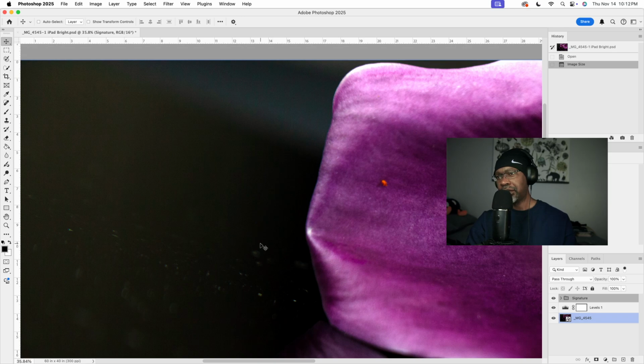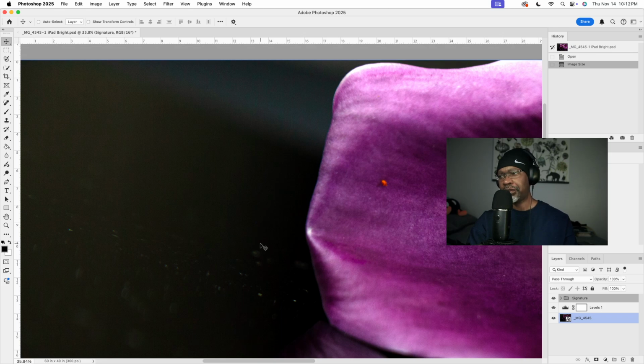But I would take these two layers and now I drag them over to the raw file. And then make sure before you drop it, you hold down the shift key so that the signature and the levels layer will drop directly on it as it is. The placement will be exactly where it's supposed to be.